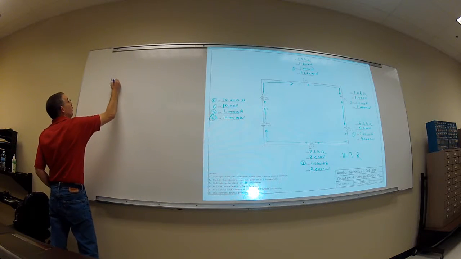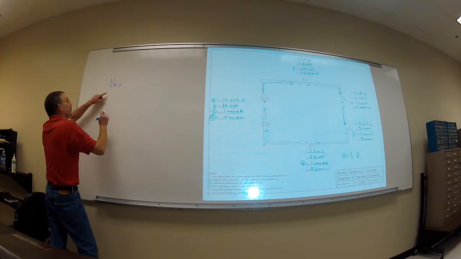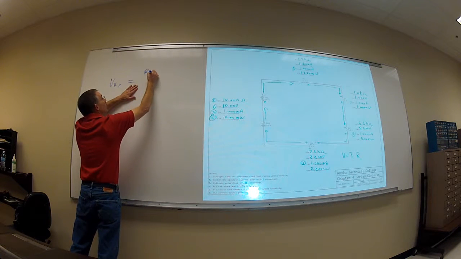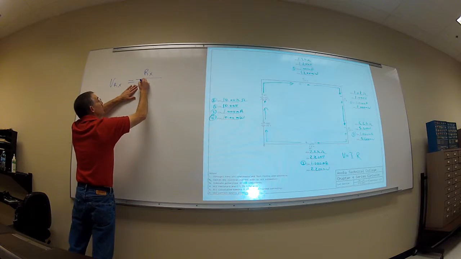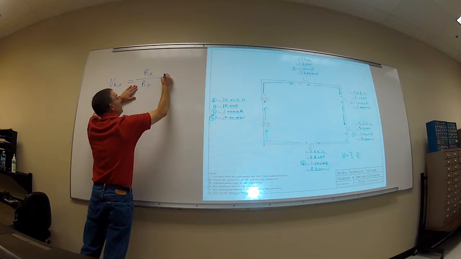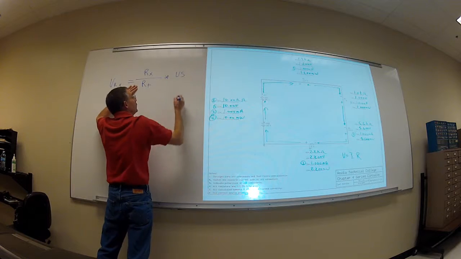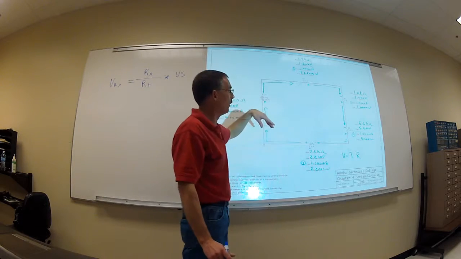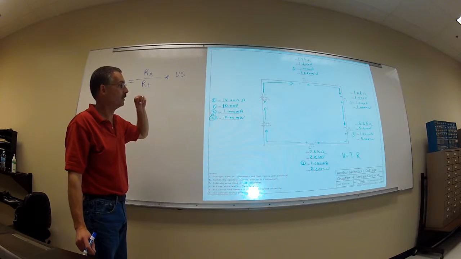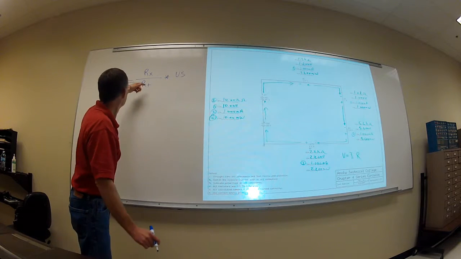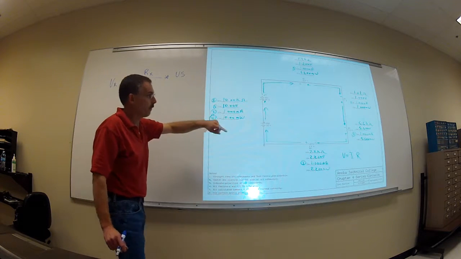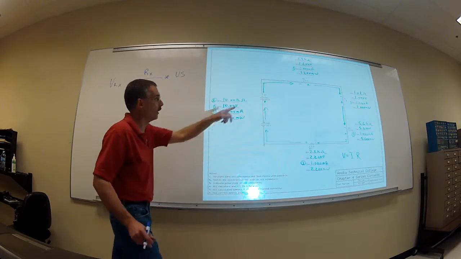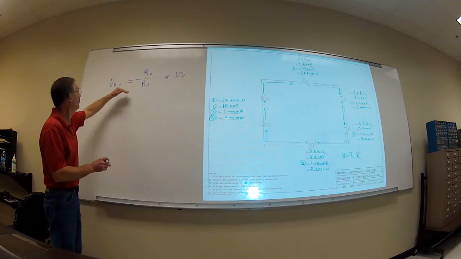So how I write it is I just go, my VRX, my voltage drop across some component, is equal to Rx divided by RT times my voltage source. Okay, so it's just a ratio. Remember we talked about that. Which resistor is always going to drop the most amount of voltage? The highest one. Because of our ratio, the highest one is always going to take the most amount of voltage, and our smallest one is going to take the least amount, the 1K. Okay, and it's based on this voltage divider formula.